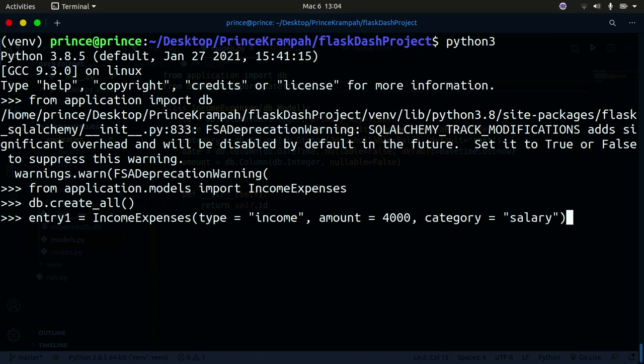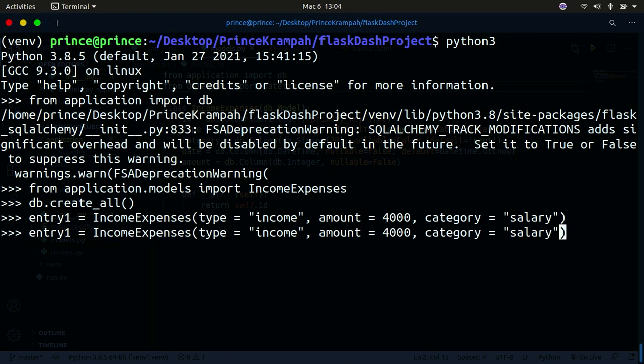We're not going to provide the date and the ID, because the date has a default value, and the primary key is going to be incremented automatically. We're going to run that, and then create a similar one.